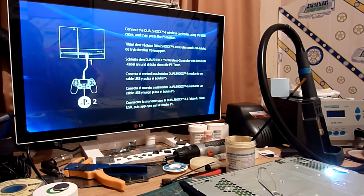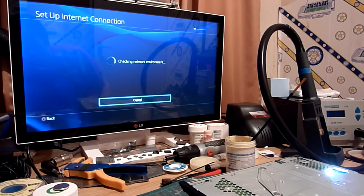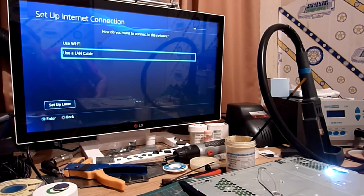There we go. So, ladies and gentlemen, as you can see, that is indeed how you diagnose a faulty Panasonic MN series encoder IC chip on a PlayStation 4. Just to recap, what we did is we went through and tested the actual port. We visually checked it for any bad pins. The plug didn't have any excessive play in it. We opened it up, we metered the actual connection pins from the back of the HDMI port through to the alternate points, as we detailed in another video on this channel for the alternate HDMI pinout. Those came back and tested okay, which told us our physical connection between the circuit and our HDMI port was good.